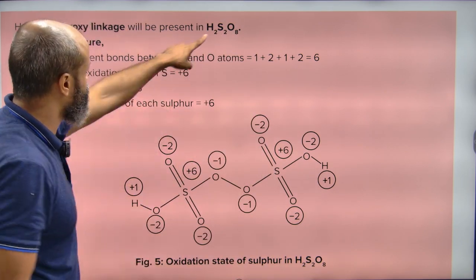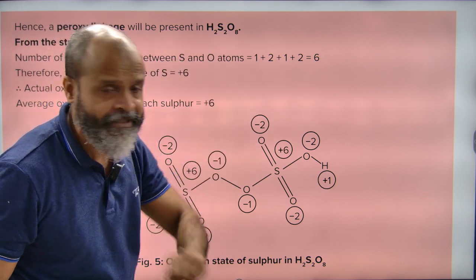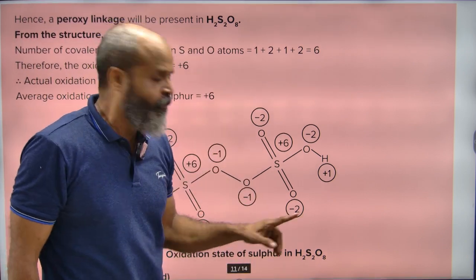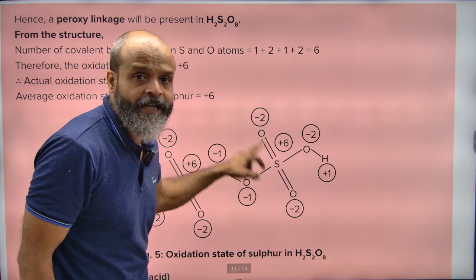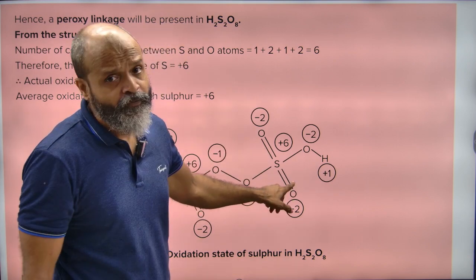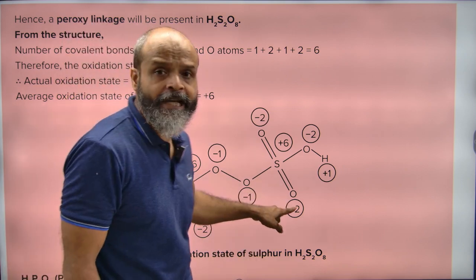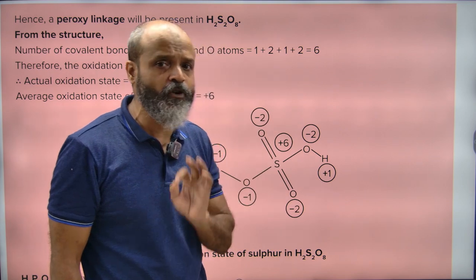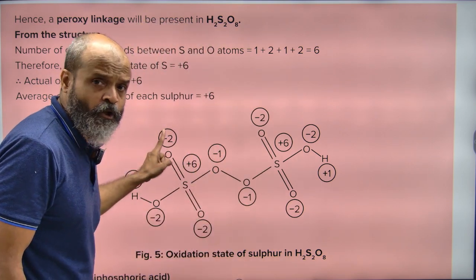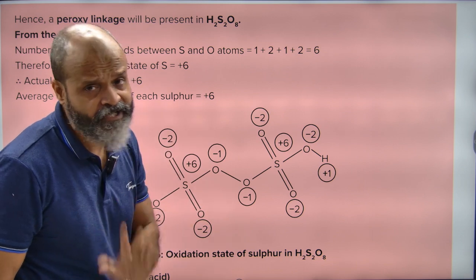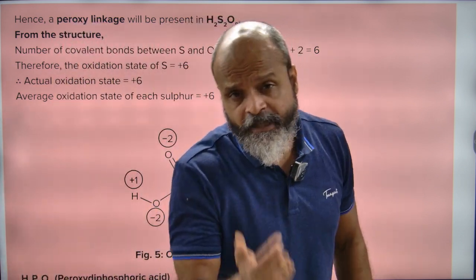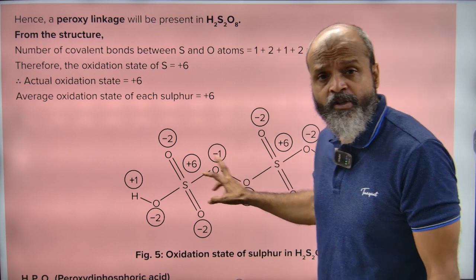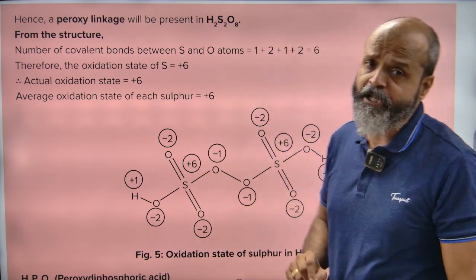Where we have 2 sulfurs to adjust, and how many oxygens do we have? 8. Okay, so let's say for both the sulfurs, if we take 2 oxygens normally with double covalent bonds, in this case the octet for oxygen is getting complete, the octet for oxygen is also getting complete. This case also both the oxygens, their octets are getting complete. So whenever their octets are getting complete, in normal scenarios, oxygen will have an oxidation state of -2.